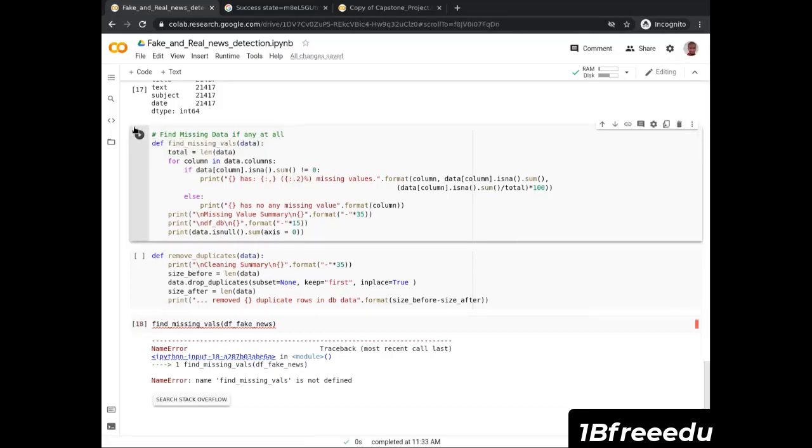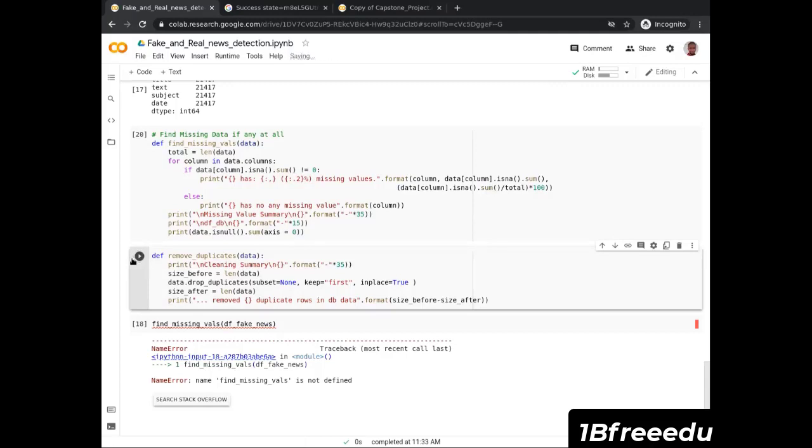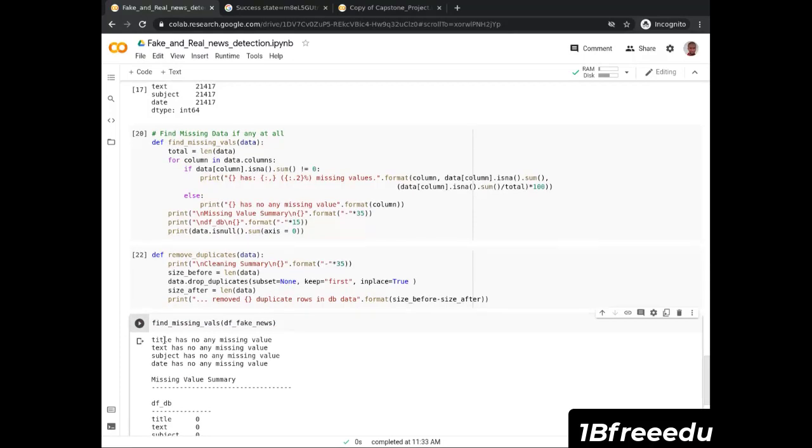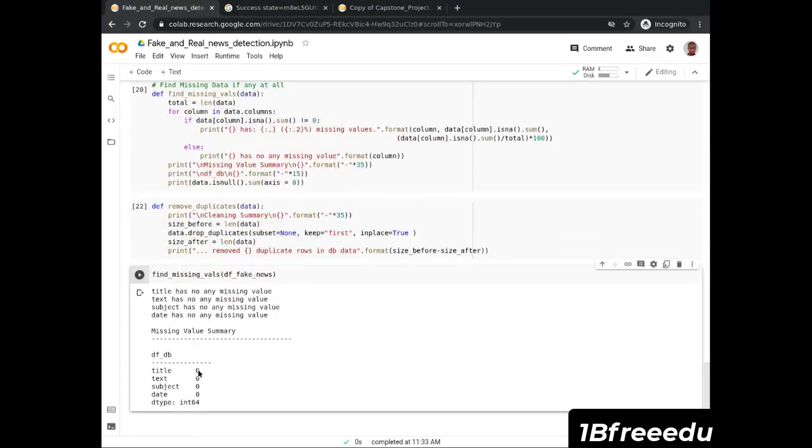Let me run. I run the other function, the removing duplicates function. Then I run the find missing values function on the df fake news, and here it is. You can see that there are no missing values.